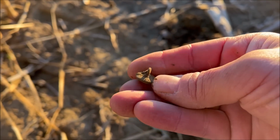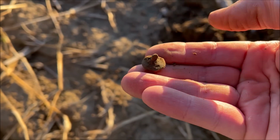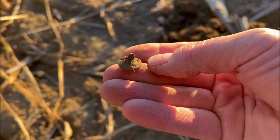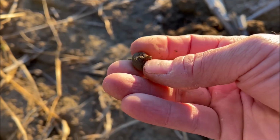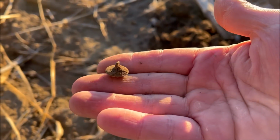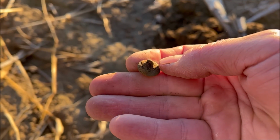I only have one hand, but over where my thumb is, there's going to be a hole on this side of the shank and a hole on this side. So when they mount them together, that's how the gases would escape from them soldering the button together. And the original ones didn't even have those holes, so they would explode when they made them. So this was like their next reincarnation, and they call them blowhole buttons for those holes.